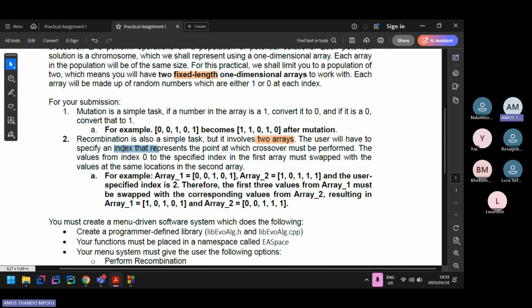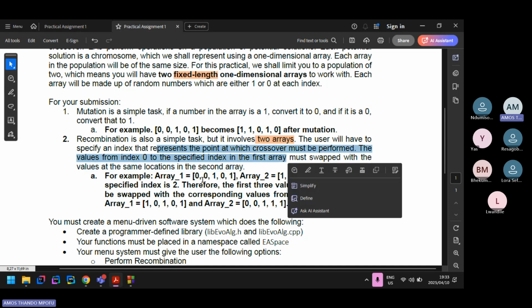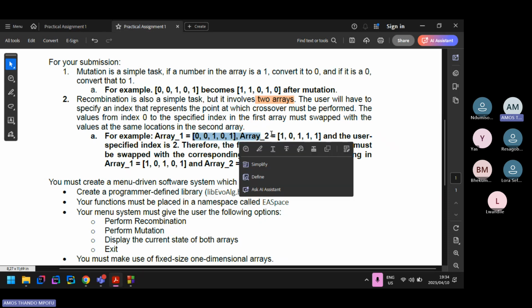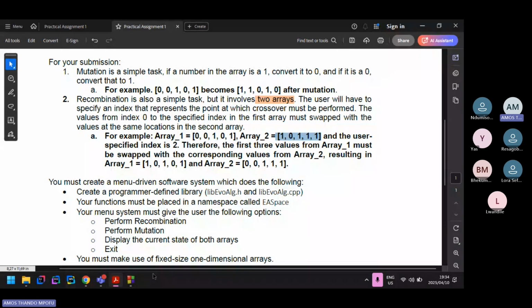The values from index 0 to the specified index in the first array must be swapped. So basically you swap the values from the first array with the values in the second array. You can only swap two arrays if they're of the same length. In this example, this is 5 numbers and this is 5 numbers, so they're of the same length.